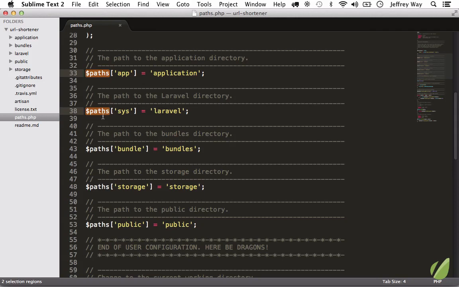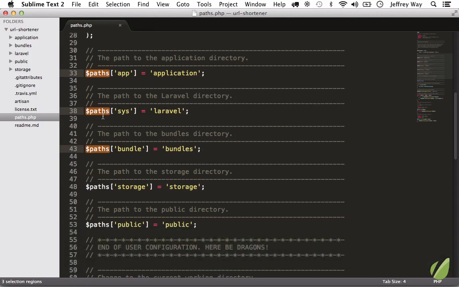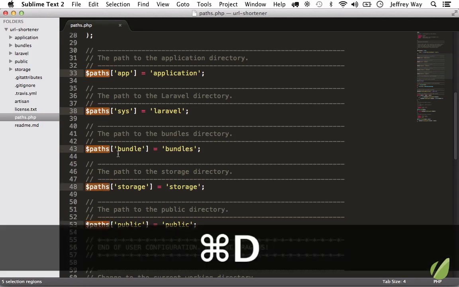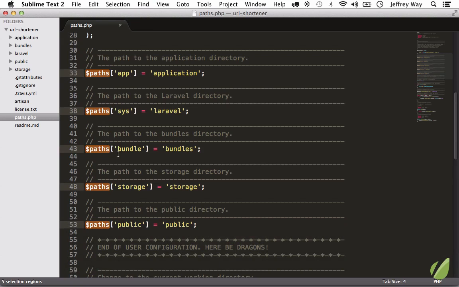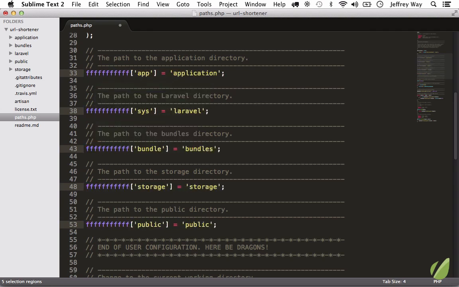Now I can continue pressing Command D and it will select every additional occurrence of that sequence. So you can see how helpful that is. Now what's coolest here though is that I now have multiple cursors. Watch what happens if I type new letters. I'm updating that in every single location, which is tremendously powerful.